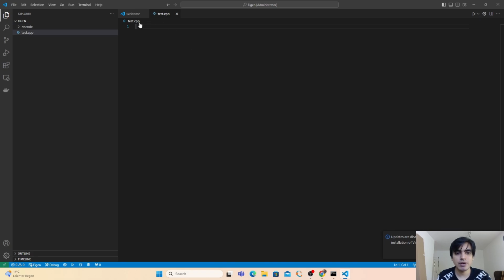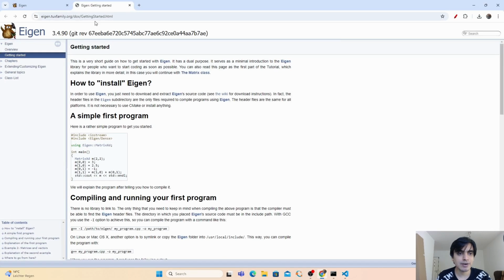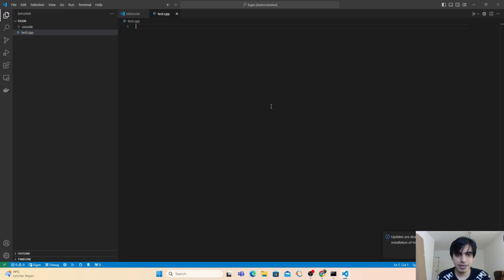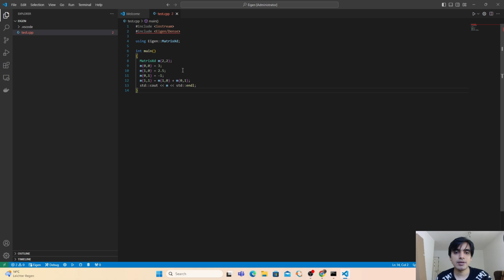And now we are going to write our first program here utilizing the Eigen C++ library. So we have to go back to the Eigen website, and we have to copy this example code and paste it into your compiler. In this example program, we are just creating a simple matrix of dimension 2 cross 2, and next we are placing the entries inside our rows and columns. And next we are going to print our matrix here with the name M.